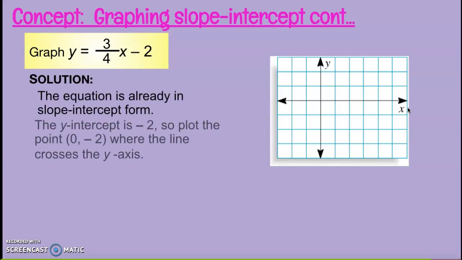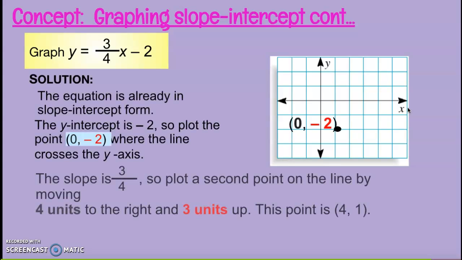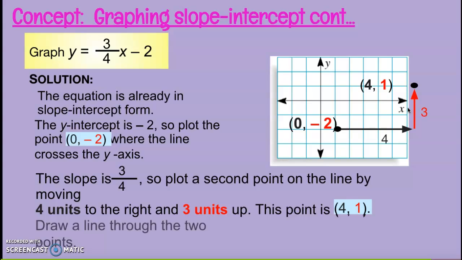Let's look at another graph. This one is y = 3/4 x - 2. So the first thing we do is we find -2. Again, my graph is not quite the way I want it to be, but the first thing you have to plot is -2. Then you run 4, which they did right here, run 4 and up 3.